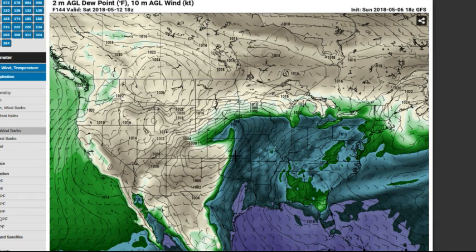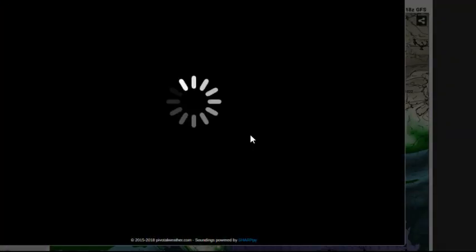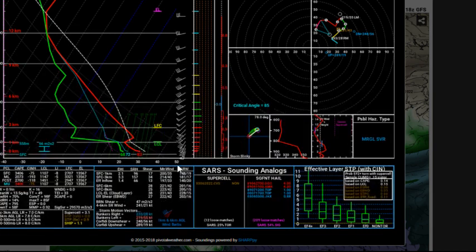Let's see what kind of capping we're going to be looking at. Let me bring up a forecast sounding for Wichita. Pretty strong cap there. And yeah, look at that, 700 millibars, 12 Celsius. So that may limit the southward extent of storms along that dry line.